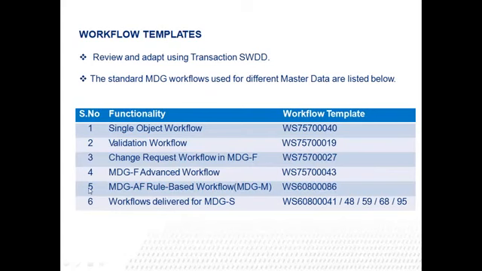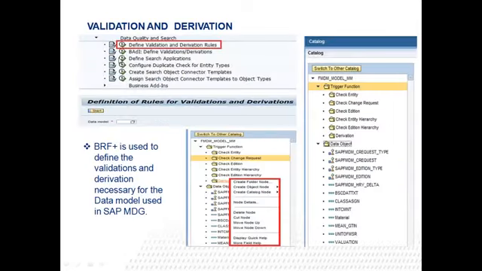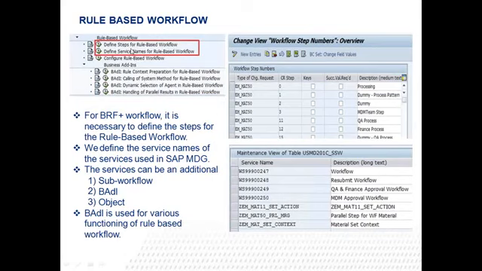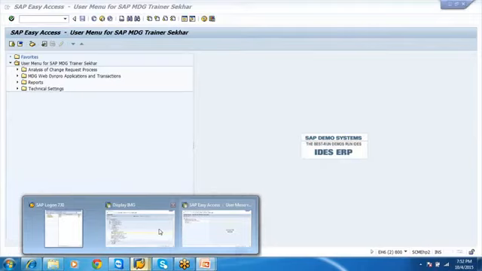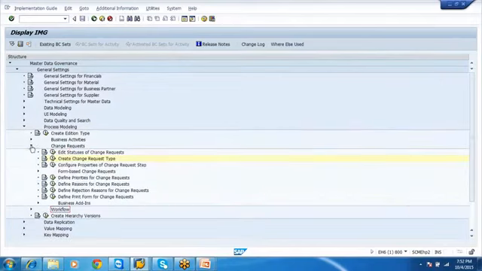If you see point number 5, the MDG application framework, rule-based workflow, this is a very important workflow, and we use it to design our entire workflow processes. Let us skip the data quality part for the moment and cover only the rule-based workflow first. Where do we configure our rule-based workflow? Let us go with the hands-on, so it will be clear to you one by one, point by point.